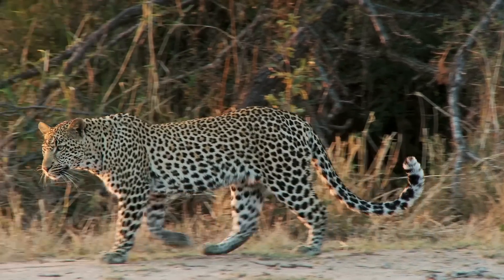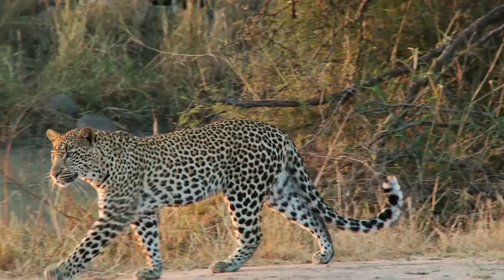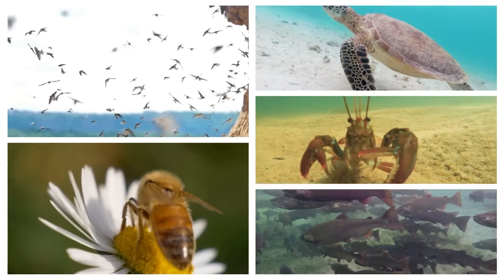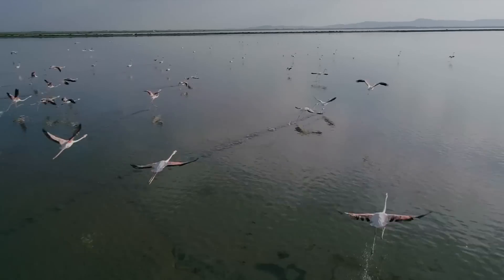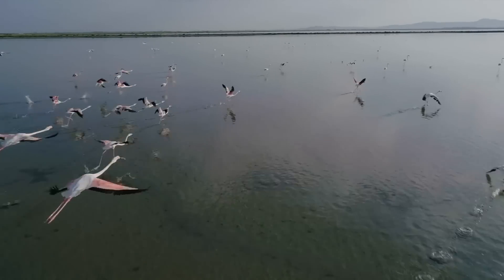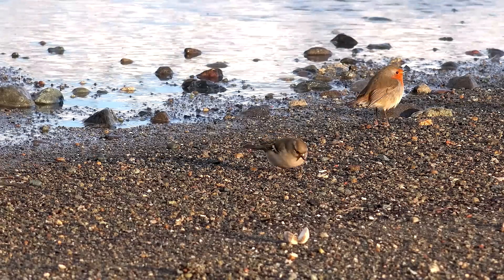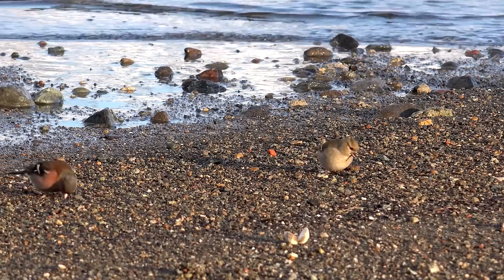But before that happens, animal life would suffer the consequences. Many animals, including birds, sea turtles, lobsters, honeybees, salmon, and fruit flies rely on Earth's magnetic field to guide them on their journeys. Without it, they would be lost and disoriented, and their populations would likely suffer.